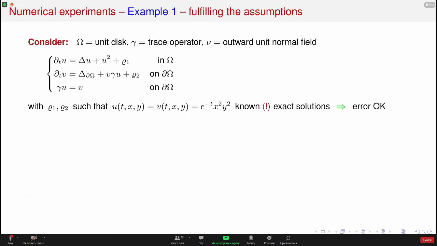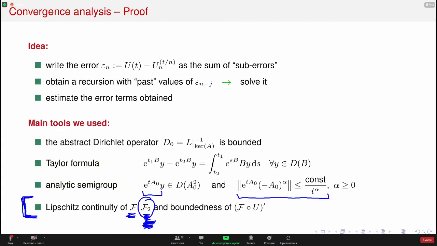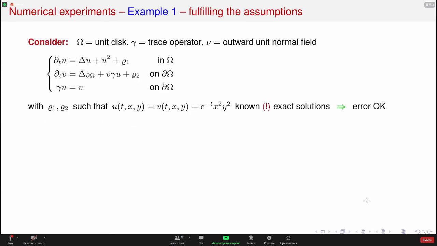So in order to show you some numerical experiments, this theoretical part ended here, and now some kind of illustration of what we had in mind. So we had in mind, for example, that here we have a diffusion inside omega and also a diffusion on the boundary. And we have some kind of F1 and F2 functions.